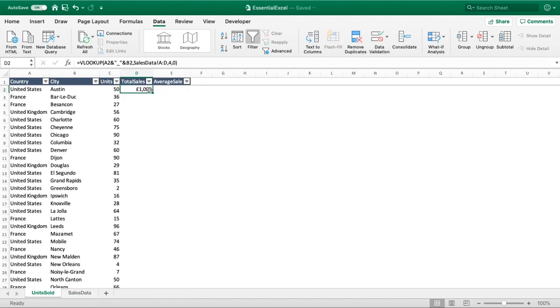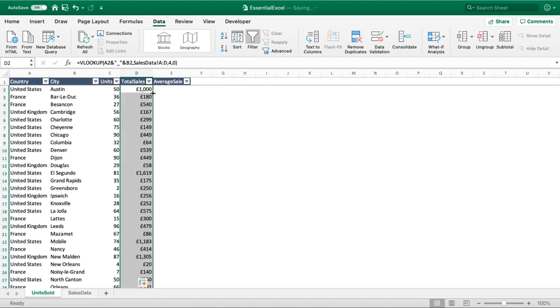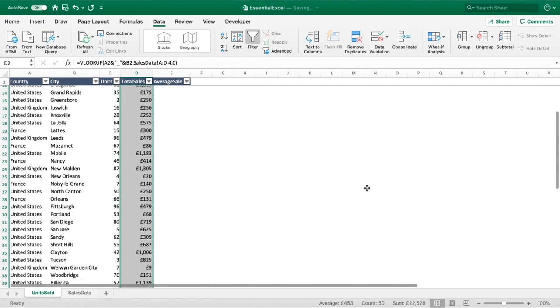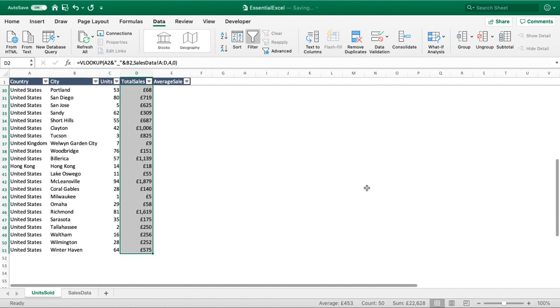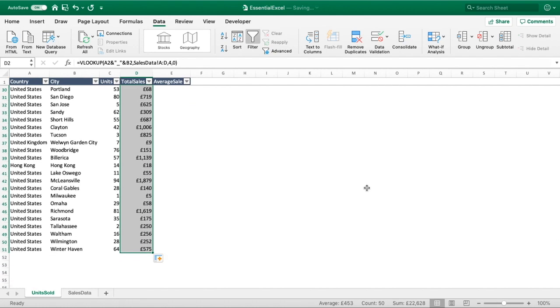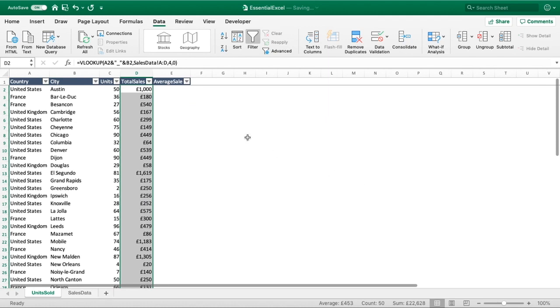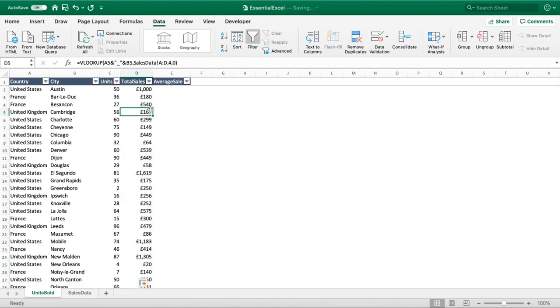And you can see that that value has pulled through for us because it was able to combine these together to find United States Austin and then locate that within the key. But now copy that down. You can see that for all of our results, it's now found the value that coincides with it. Great, so we've got no errors, so that's all worked perfectly fine for us. And this is where we've been able to use our key and source our data. So this is kind of the main point of the video, really.